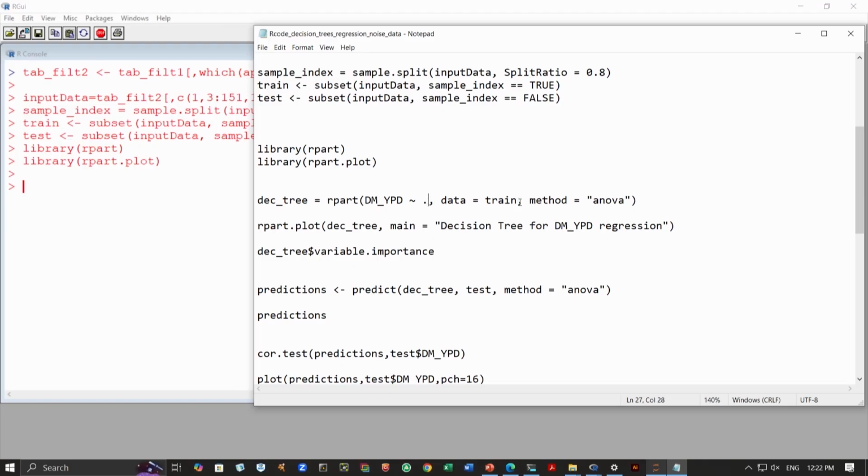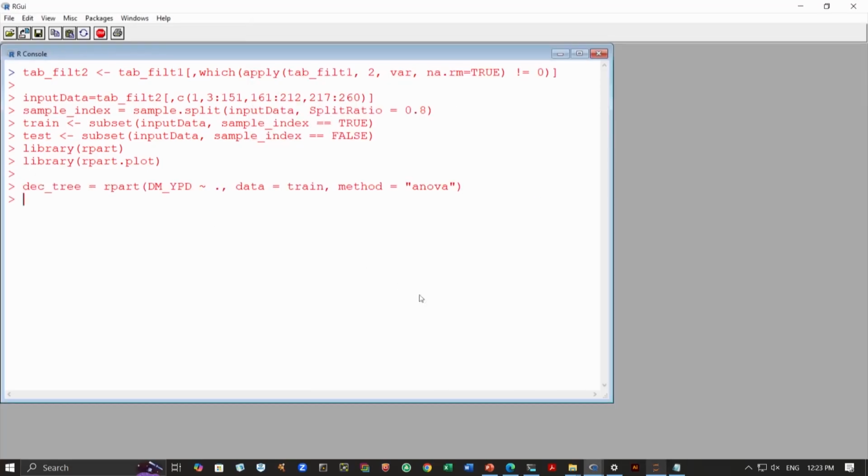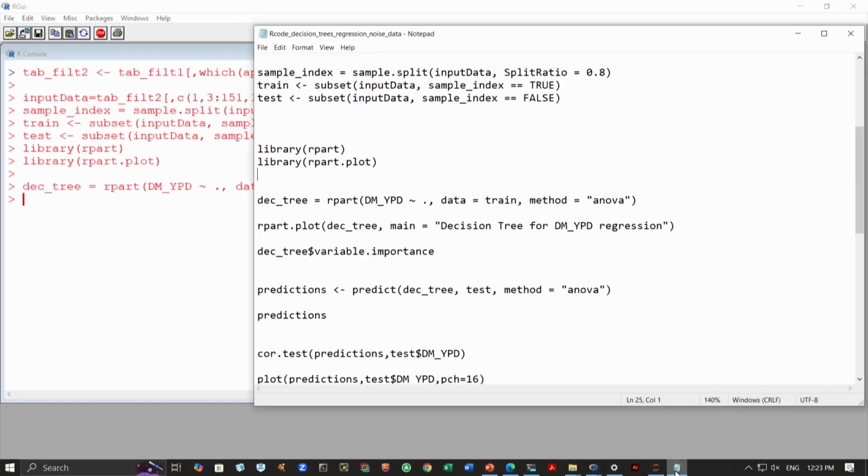Data is equal to train, so we are running this model on training data. Method is ANOVA. This is something that is different, as you have seen: earlier it was method equals class. If you are working on classification trees, you have to say class. We are working on a regression tree, so we use ANOVA.